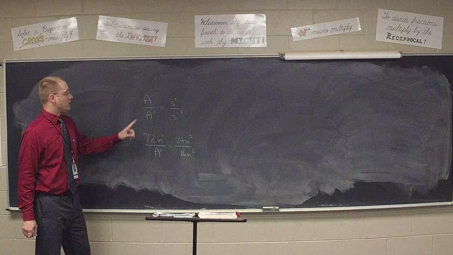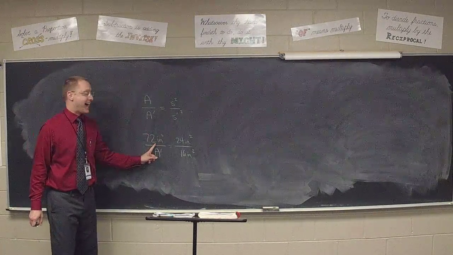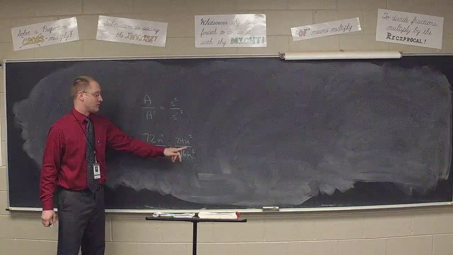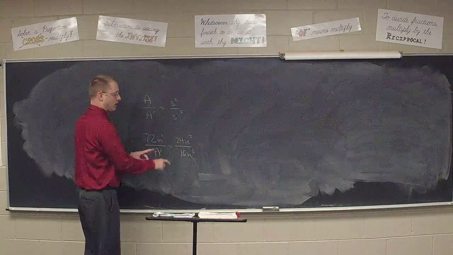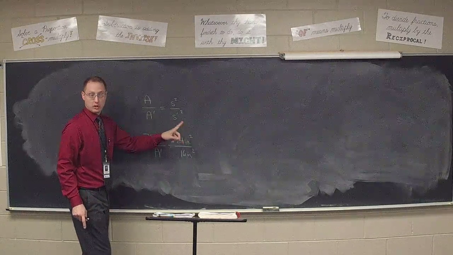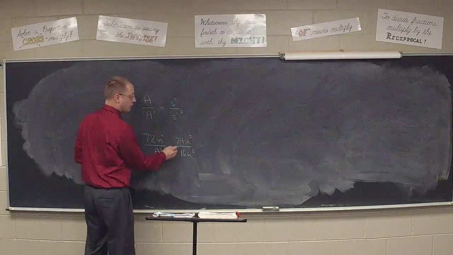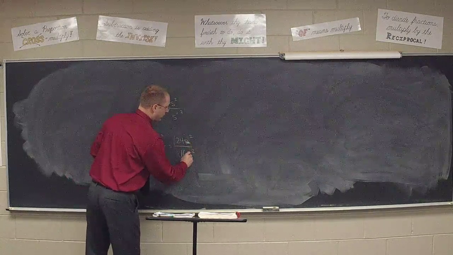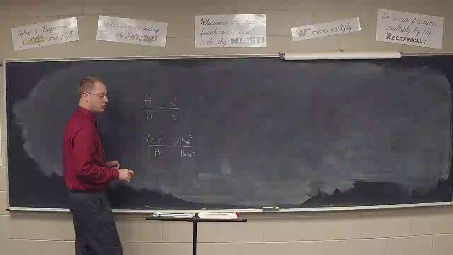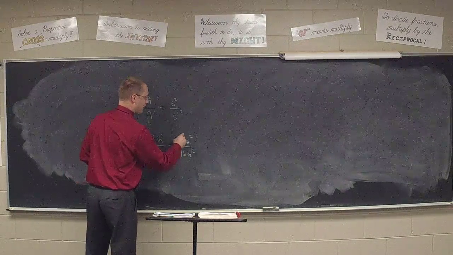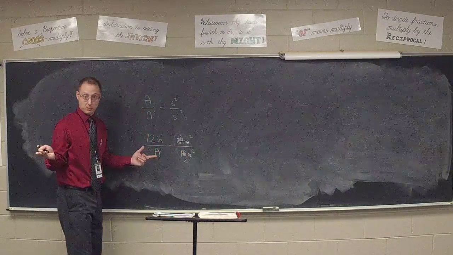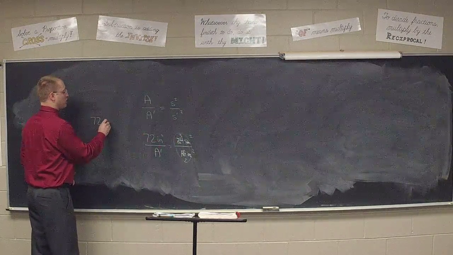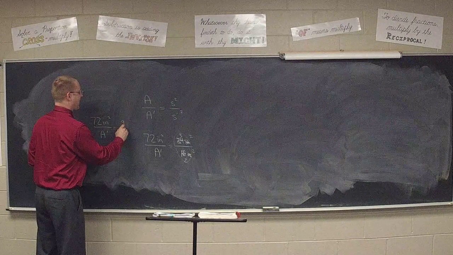Check your work. The triangle with the area 72 had a side of 24. The other triangle's area, which we don't know, has a side of 16. Make sure we keep them together this way. Now again, before you square, you can save yourself a lot of time if you will first reduce. Knock off the inches for one thing, but then 24/16 reduces to 3 halves, which is a whole lot easier to square. You can do it without a calculator, right? 3 squared over 2 squared becomes 9/4. So 72 inches squared is to A prime as 9 is to 4.